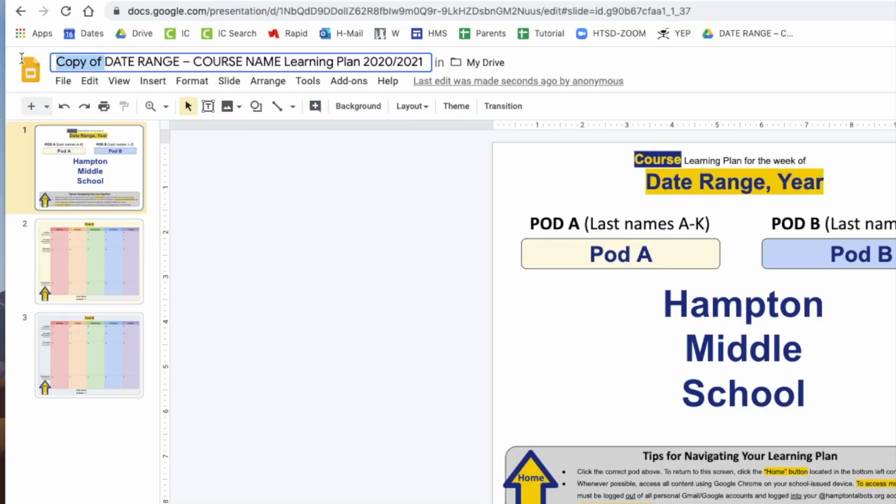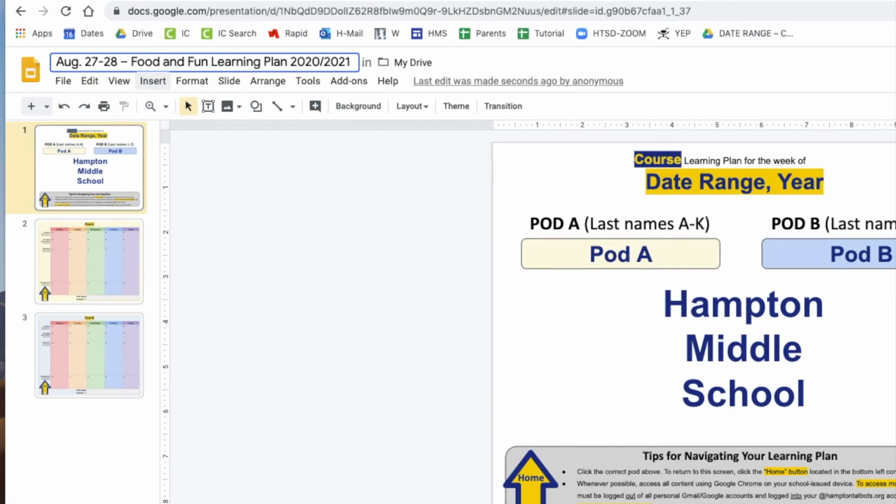Okay, we all now have a document open in front of us, and here's what you do next. Anytime you start a new document for the week, you have 3 things that you need to remember, just 3. Number 1, you need to change the document title. You need to get rid of the words copy of. If there's not already a date in the title, you need to put the date range in, so August 27 to 28. Then everyone needs to add in either the team name or the course name. Now again, if you're a team teacher, only one person on your team needs to do this.